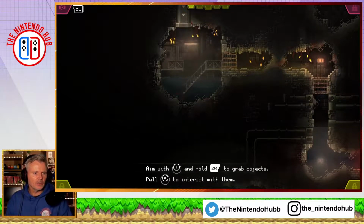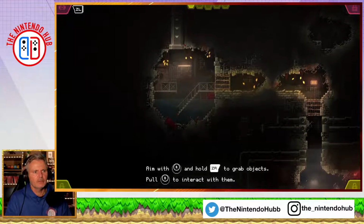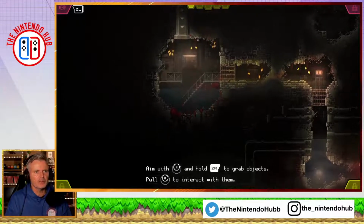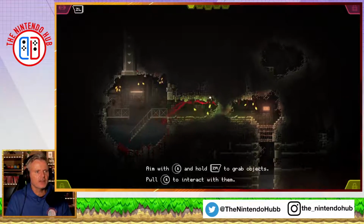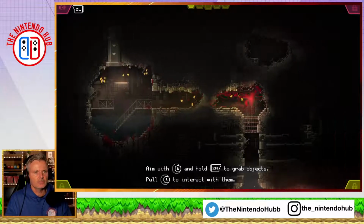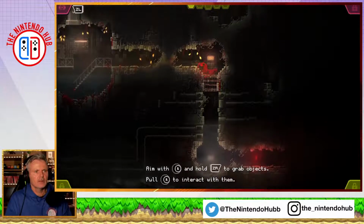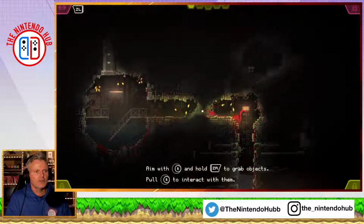Aim with R and use ZR to grab objects. Pull R to interact with them. Okay. Where am I? Oh, I'm down there. I didn't see myself. I'm at the bottom of the screen. So I can take it. I can get this gate. Okay. Flung it over there. Awesome. There's another gate here. Okay. Let's throw it over here.